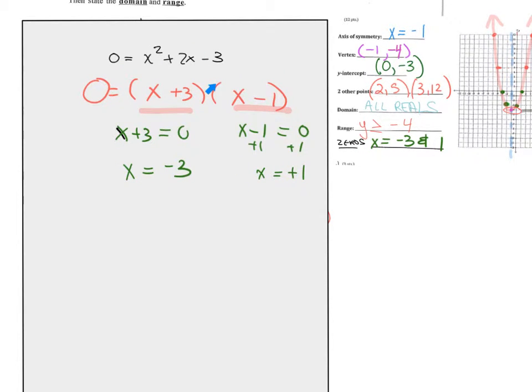And that's the reason why this test is worth 100 points, because it is covering the entire chapter, even if you don't realize it. All of the graphing is covering how to solve by factoring, or by square roots, or by quadratic. But you also have a lot of different things you need to do. This is a lot of stuff that you have to do.